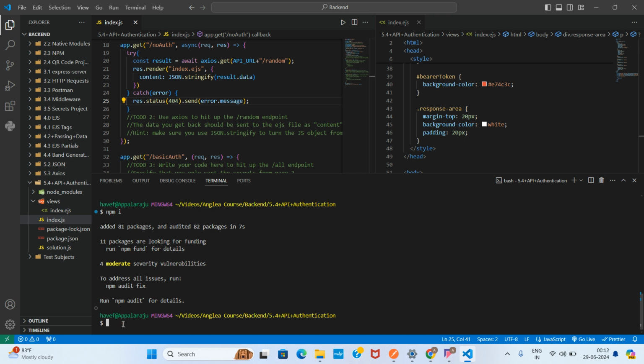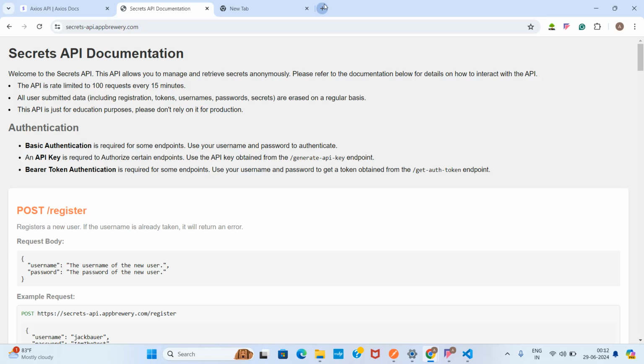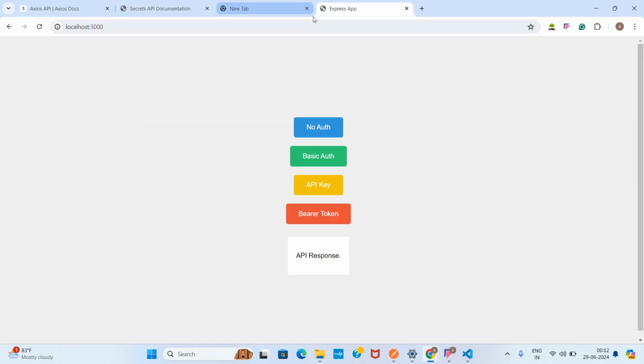Okay. Next thing is, first check out the solution. To check it, node solution.js. This will do. Let's go to the web browser, localhost 3000.